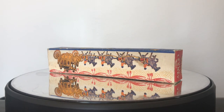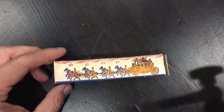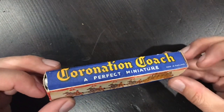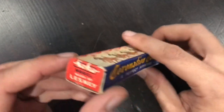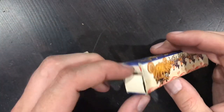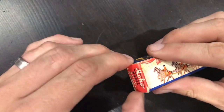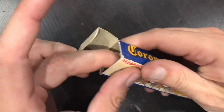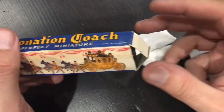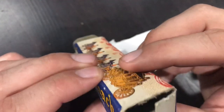We're going to open it up and take a look at what we're starting with on this model. For any of you that are serious vintage Matchbox or Matchbox Lesney collectors, you will immediately recognize the significance of this model, as well as the typical price tag. Every time I've seen one on eBay or auction sites, they tend to go for anywhere from $150 to $200, depending on condition and whether the original box is intact. I was able to pick up this model for a steal — I paid $40 — and though the box and model had some condition issues, for something over 75 years old, it was really in pretty remarkable shape.